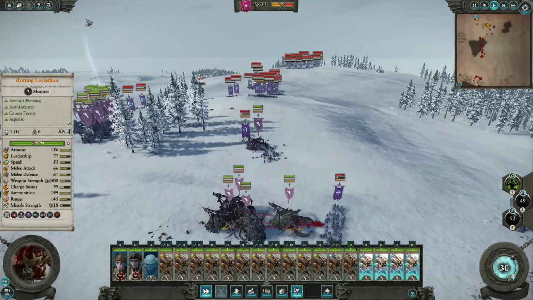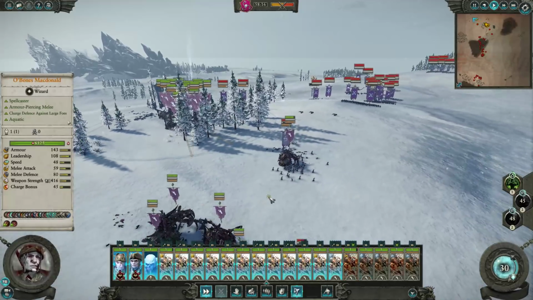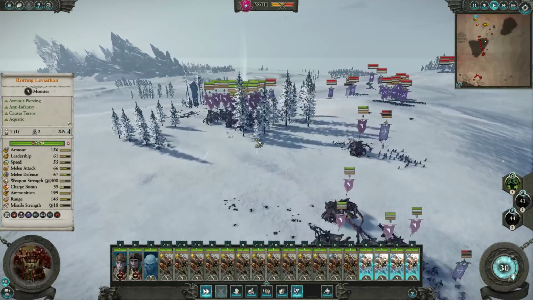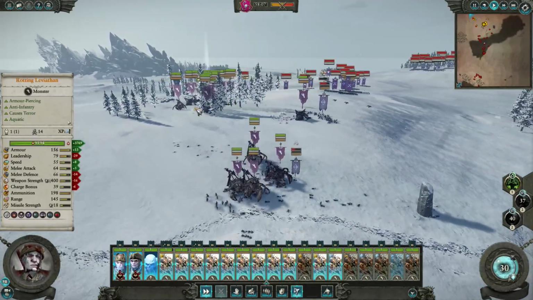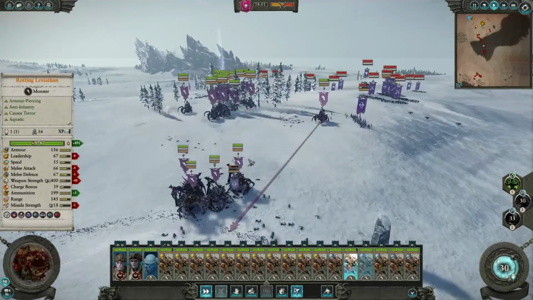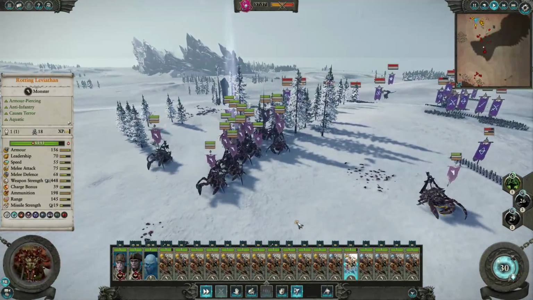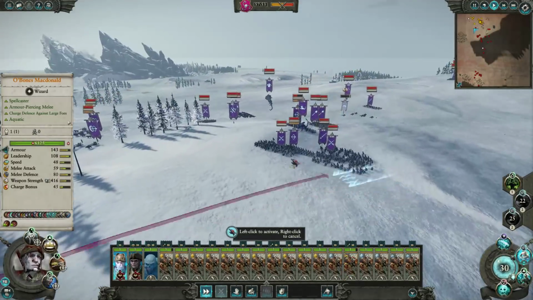That's the big problem with Dreadsaurians. That's why they're not really viable, because they're just too big without enough damage output. Don't get me wrong, very strong unit, but just the size lets them down. The bigger the unit in this game, the weaker it is. This is what makes, in my opinion, Brood Horrors so good. They're really strong, but they're quite small for the strength that they have.